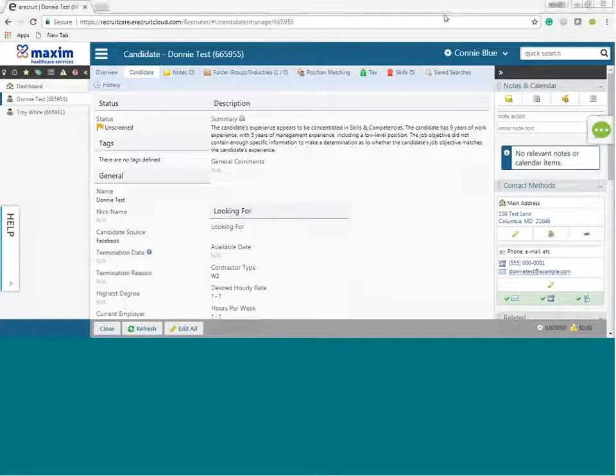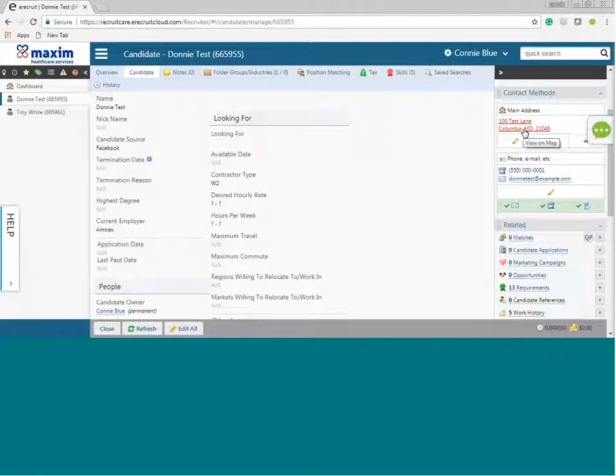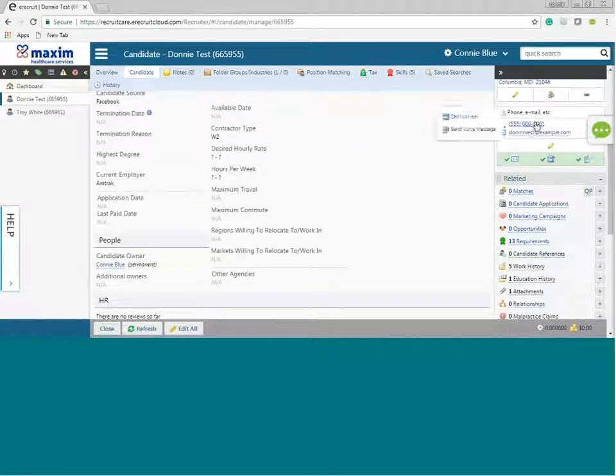If we look over here to the right, I'm going to introduce this section here. We're going to start out with the note and calendar. If in fact you want to add a note to a candidate's record, this is where you would go to add note. If you notice, if I hover over different areas in the RecruitCare system, it will give me a little pop-up as to what that particular icon is representing. If you scroll down, we have the contact method. This, again, is pulled from the resume. We also have the phone number and the email address, and then we have the related item as well.